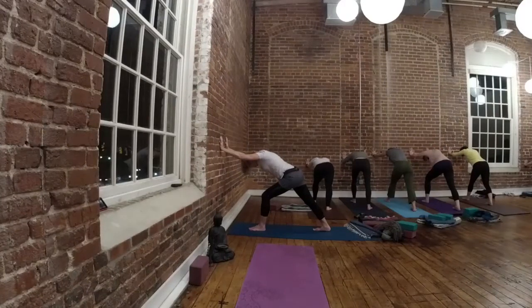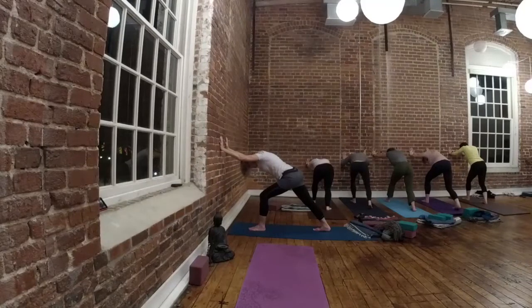A kinder, gentler version of the arrow lunge that we were doing earlier. There's also an option to bend your right knee some. Let your right heel lift up if it needs to. Feel the stretch change its location in the back of your lower leg.